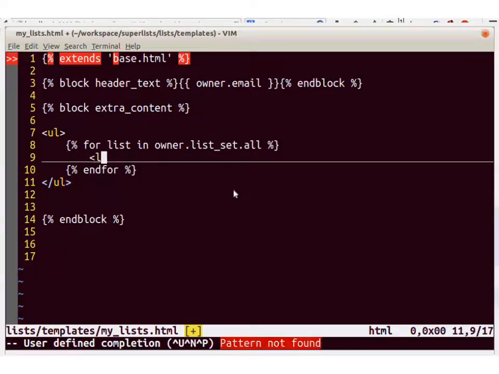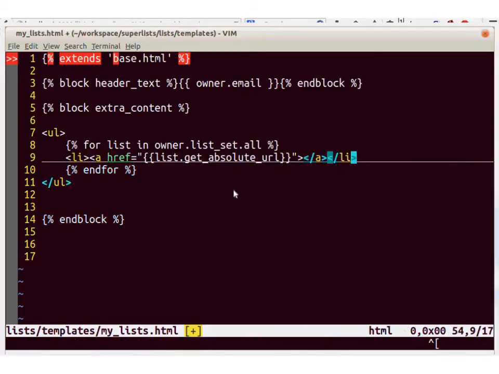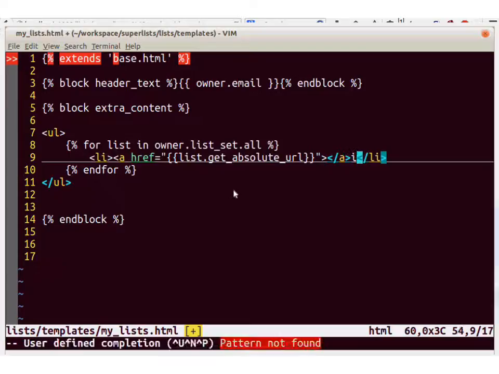I'm going to want to put a list item for each one of their lists, and I'm going to say, okay, well, that's going to be a hyperlink. And I'm going to be able to maybe get each of the users' lists by wishful thinking, and I also want the list to be clickable. Now, what kind of link text have I got there? I've said in my test that I want the link text to be the same as the text of the first item in the list. So I could do something a little bit like this.